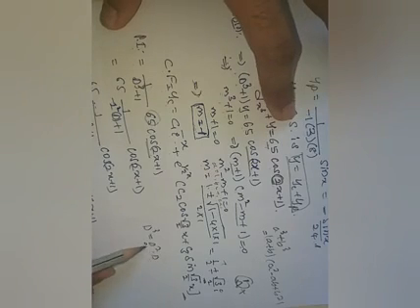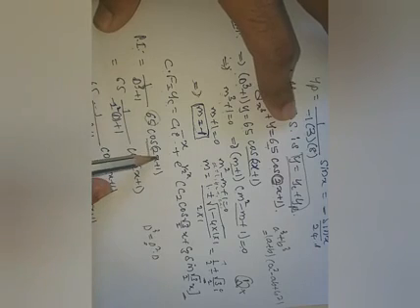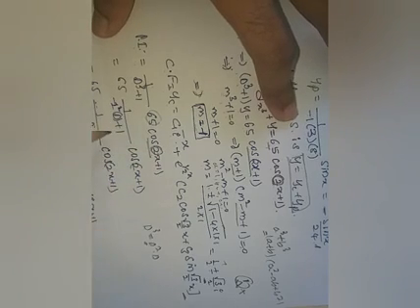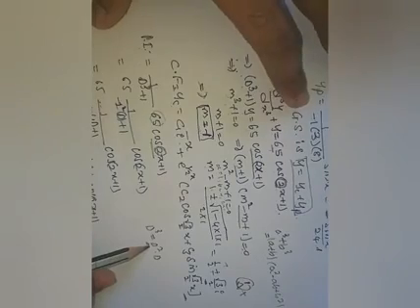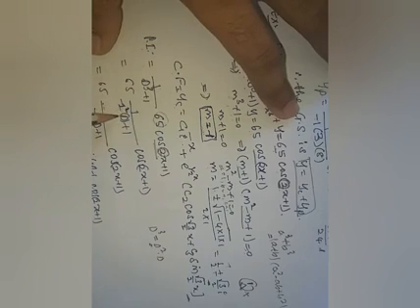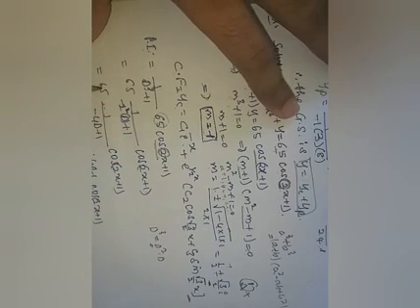Now wherever D square is there, you have to replace it by minus a square. Where is the a? A is nothing but the coefficient of x, that is this. A is equal to 2 in this case. So replacing D square by minus a square, it becomes minus 2 square into D plus 1 of cos 2x plus 1, with 65 as it is. So it becomes 65 times 1 divided by minus 4D plus 1 of cos 2x plus 1.